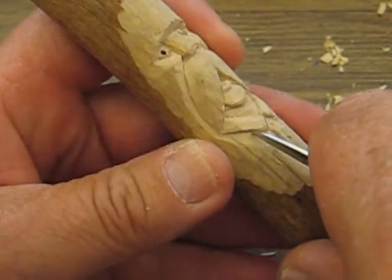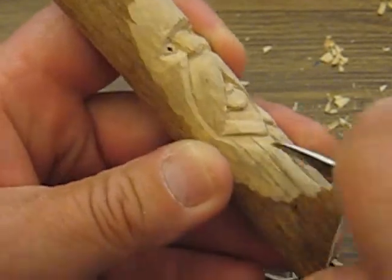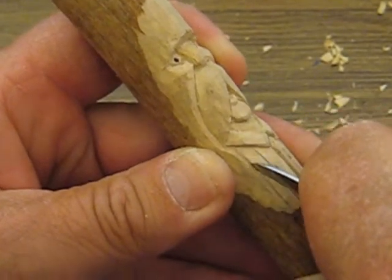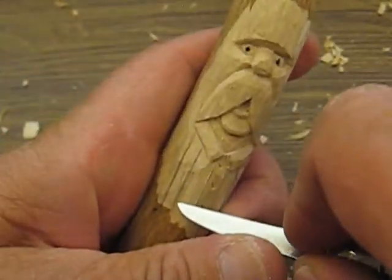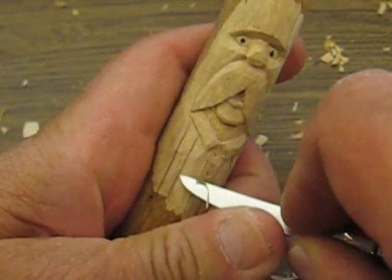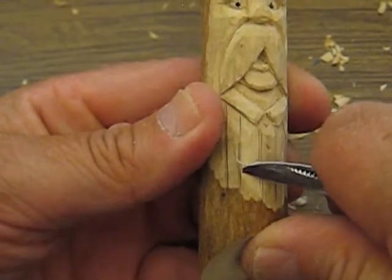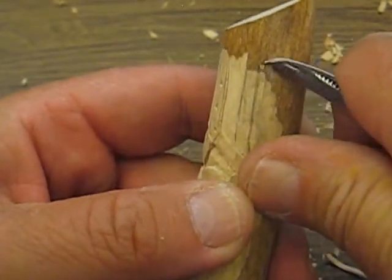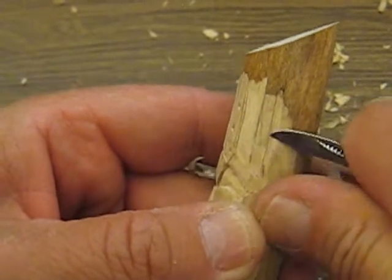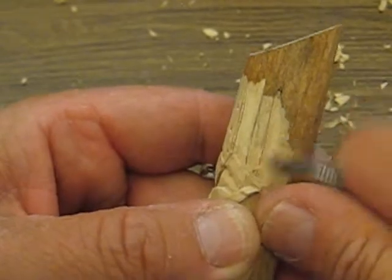Now we're going to do the suspenders here. Go on one side, go on the other side. Now we're just going to cut this off. Alright, and then we'll do the other side. Good steady hand, folks, and a good sharp knife. This is very fun. It can be a very enjoyable project.